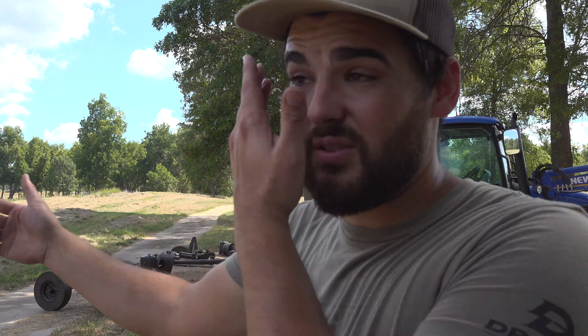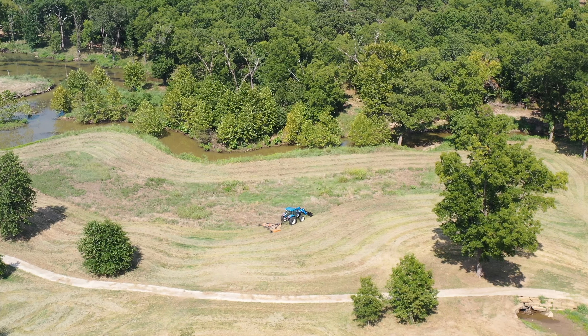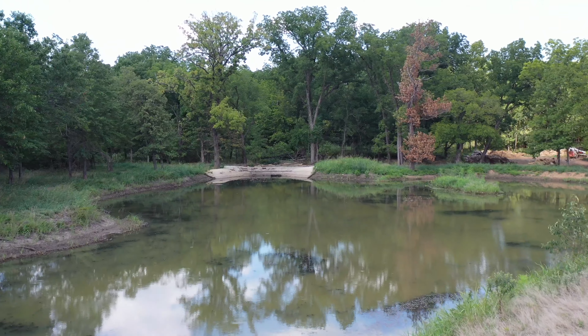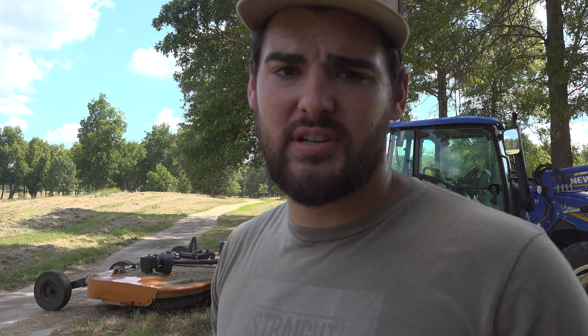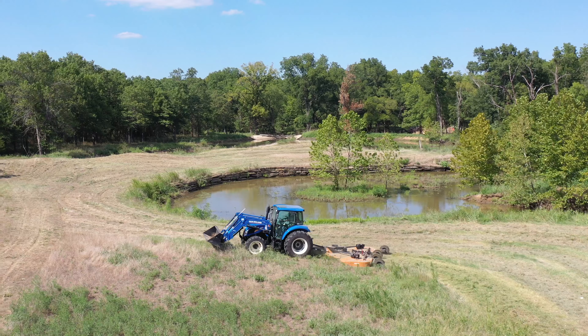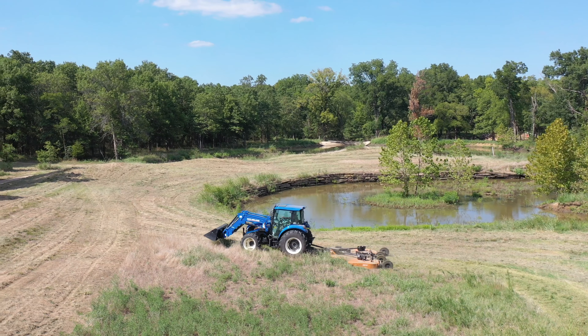There are actually a lot of neighborhoods around this property and pretty much everything drains through here. My dad actually had a dam built over here to help keep everything clean and to adjust the level of the pond next to us. The property consists of, I think, three or four ponds, and these fairways are actually what I'm brush hogging today.